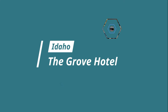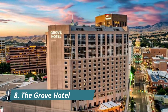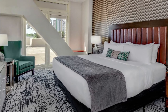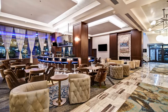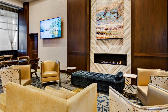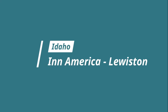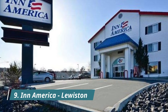Number eight: The Grove Hotel. Featuring great location and great views, The Grove Hotel includes a restaurant, fitness center, a bar, and a shared lounge in Boise. Set a short distance from Boise Art Museum, Zoo Boise, and the Idaho Black History Museum, the accommodation offers a 24-hour front desk, airport transfers, room service, and free Wi-Fi throughout the property.